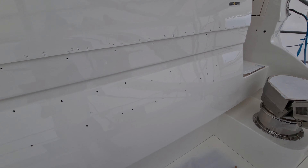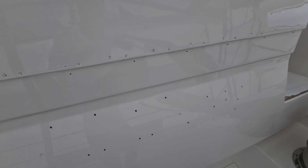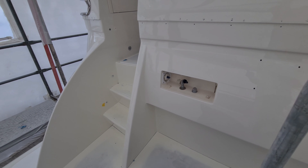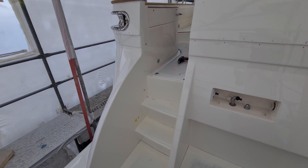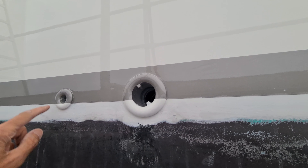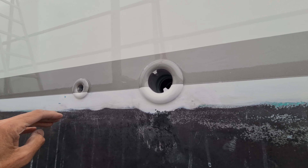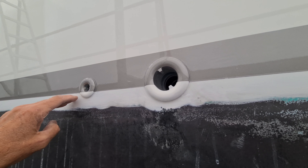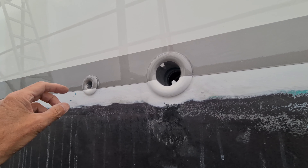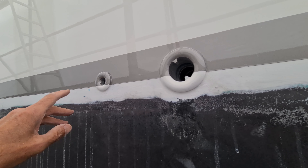The back has also been painted, and the nameplate will be attached in the next days. They also repainted the waterline. The old waterline was starting lower and going up, so we always had some water on the paint, which is not good. We've now raised the anti-fouling a little so we have two to three centimeters above the water level, ensuring no more fouling from waves or similar.